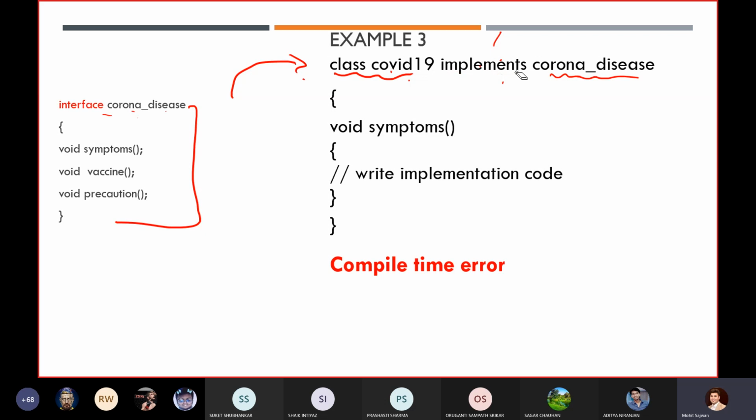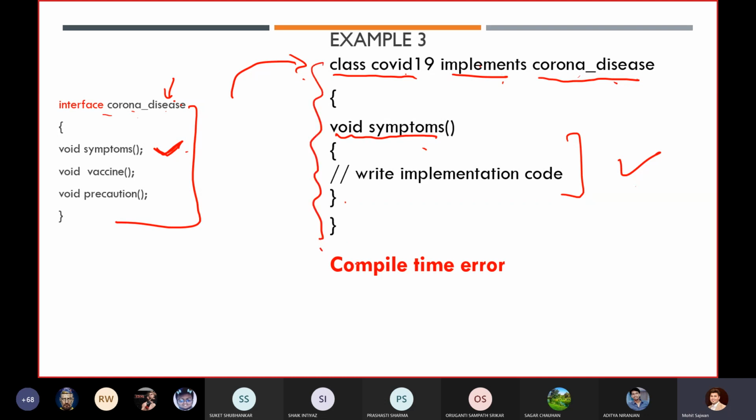So here, if I write COVID-19 implements corona disease, this is my interface, and if I implement void symptoms, I am implementing this method right now. But if I execute this code, you already know why we are getting a compile time error.